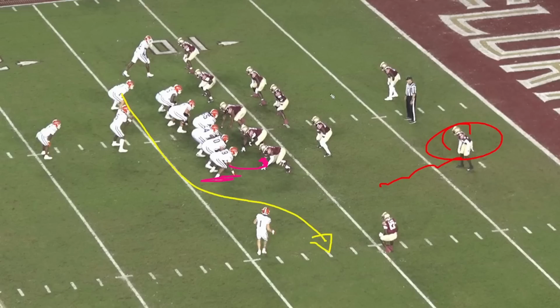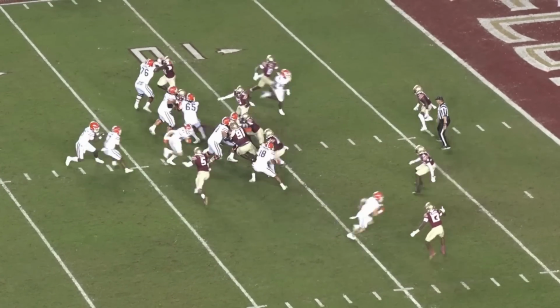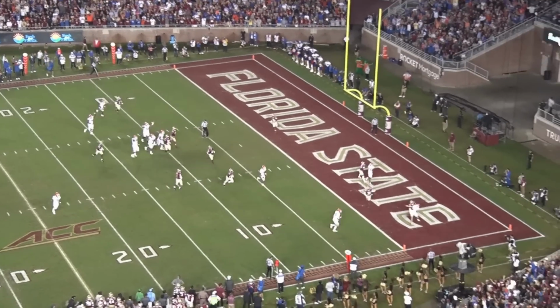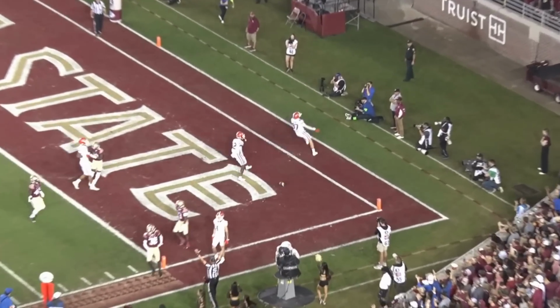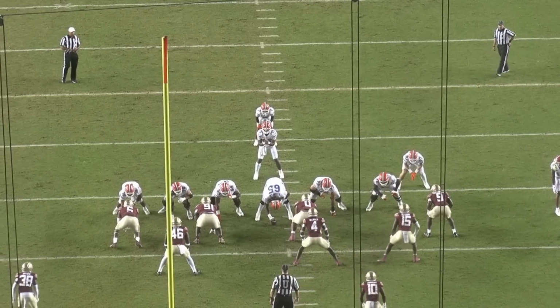If someone's not running with him from across in some sort of man or match, someone over here has got to match to that. So when 38 kind of loses his mind here, baseball turns to go hunt up the over or the corner, there's nobody in the flat. So nice scheme, nice job from AR-15 here, just taking what's there. This is an easy touchdown pass. But he's got opportunities for similar touchdown passes later in the game, and he doesn't hit. So this one is certainly wide open to take advantage of.